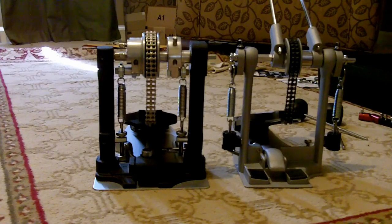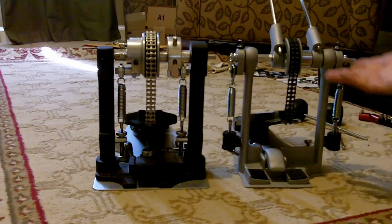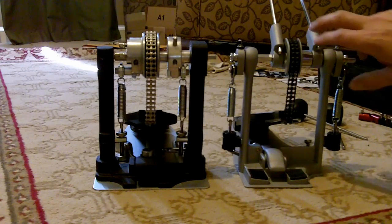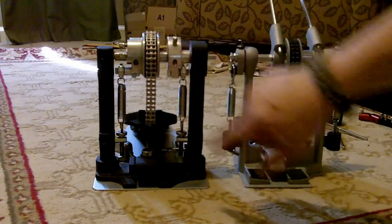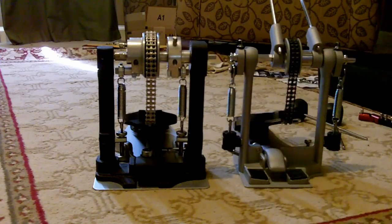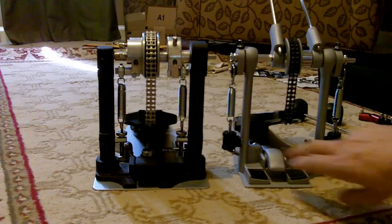If you're just starting, you're a kid, or maybe you're not a kid, you may be an adult and just picking up drums. Maybe you've played for years and just want to try the double pedal. There's nothing wrong with starting with something like this 502. Okay, similarities: double chain, spring adjustment looks similar. Here's the differences that you'll see though.